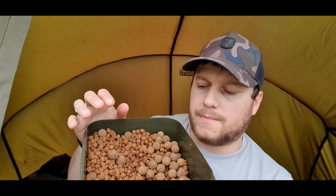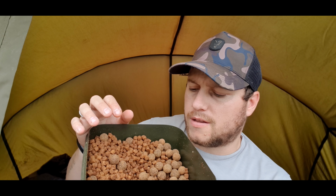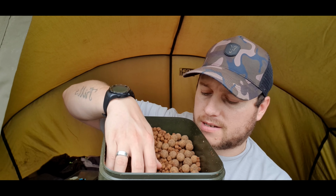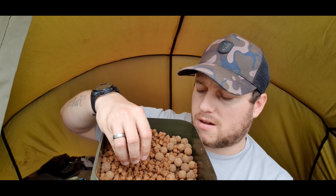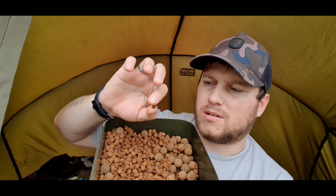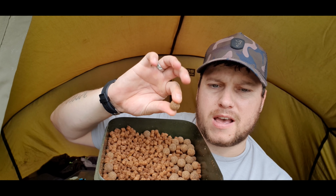And what I've done with that is a similar tactic. I put a cap full or two of the tiger oil, just a tiny bit, just to give it a thick oil, and then a good dousing of the cloudy krill liquid on there. I've been turning it for a few days, and they're dry now, these pellets. They're not wet, but you can tell that they've taken on the liquid. And then this morning I just added these air dried 16mm, and I've been turning that to make sure it doesn't set. And that's the mix that I'm using for today.